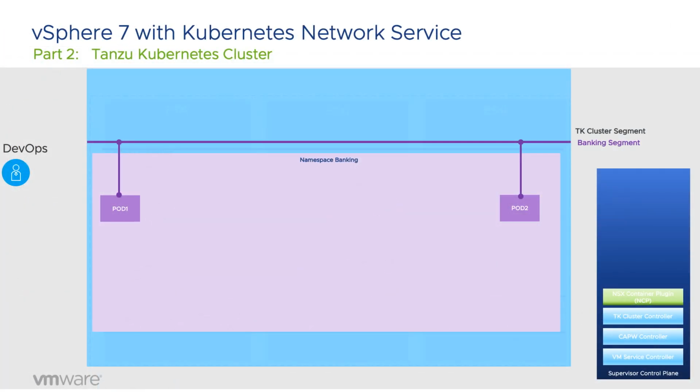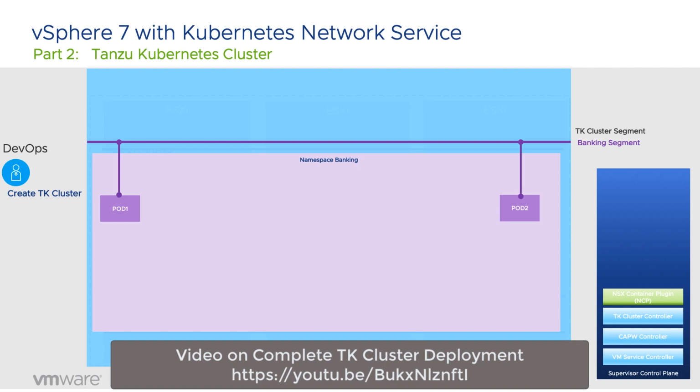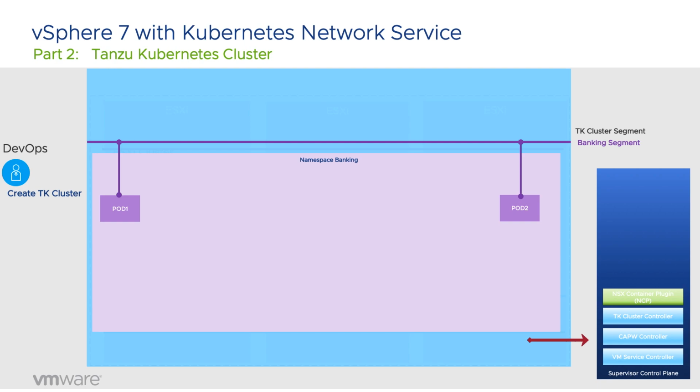Let's drill in from the previous slide to focus on TK cluster deployment. vSphere pods are still running directly on ESXi hosts and connected to the NSX segment. The supervisor cluster is running a set of controllers that implement a cluster API-based deployment. We are focused on the networking elements of this deployment. The CAPW controller is the cluster API provider, and the virtual machine service controller implements the virtual machine lifecycle for the TK cluster nodes.